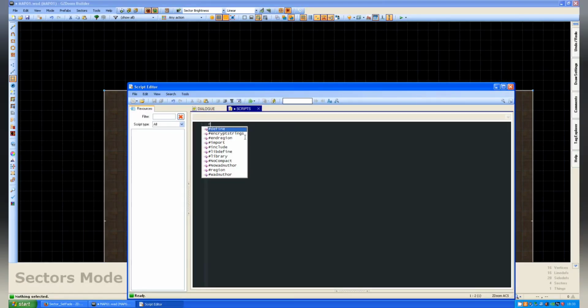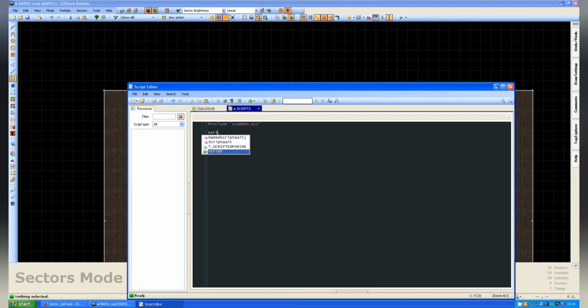And the first thing I'm going to do is include our ACS library. So include, double quotes, zcommon.acs. Now every time you're writing a new ACS file, essentially you will need to include that zcommon.acs, otherwise no functions will work. In fact, nothing will work. It just won't run at all. So now that we've done that, we can get started creating our first script.